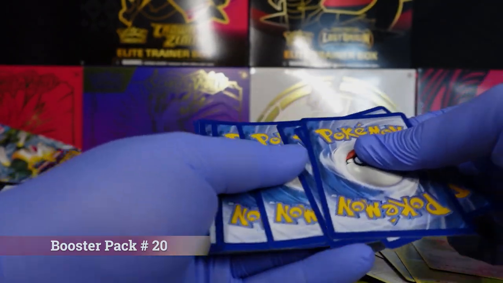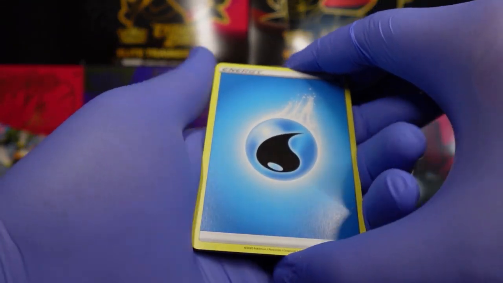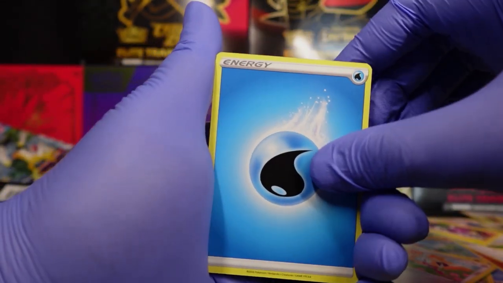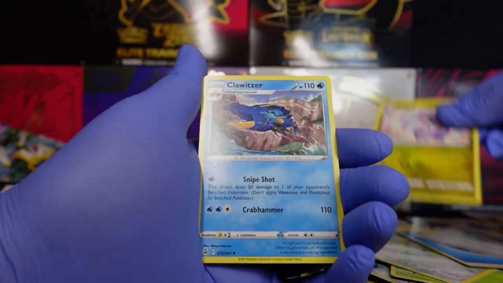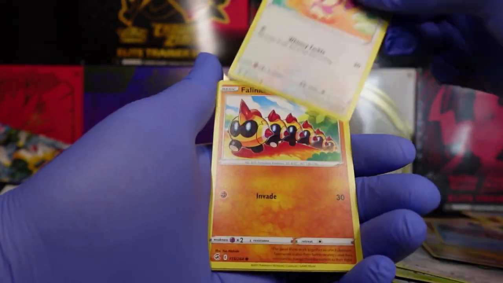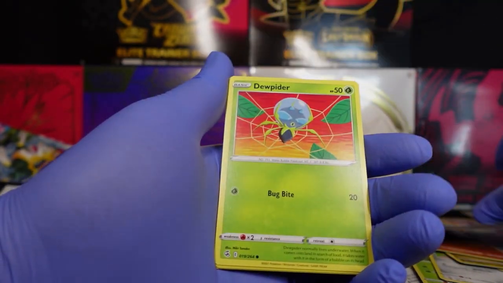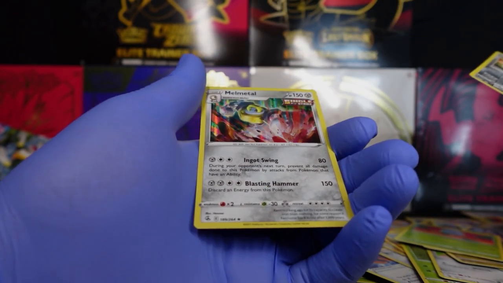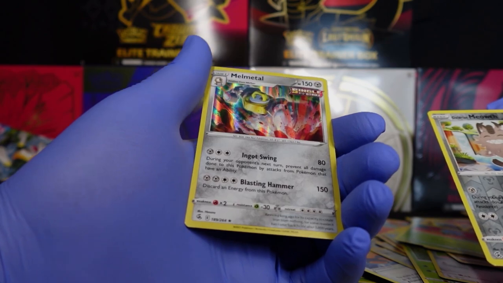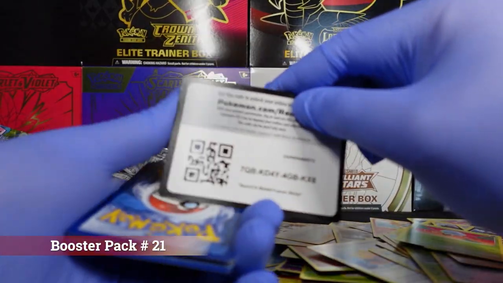One, two, three, four. Ooh, I think I saw something. One. Yeah, it's the goo. And it's Skitty. Cause all that trouble. Chewtle. Bulbasaur. Jupiter. Reverse Glareon. Meowth. And I lied. It was a Melmetal. Rare. Oh my gosh. Darter Pokemon.